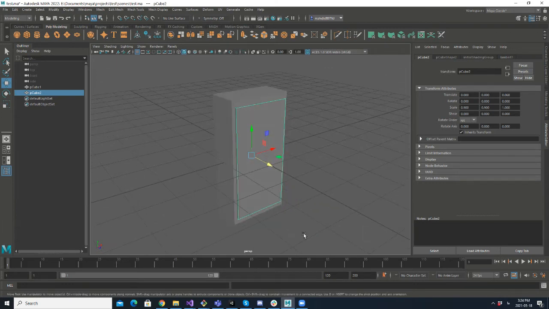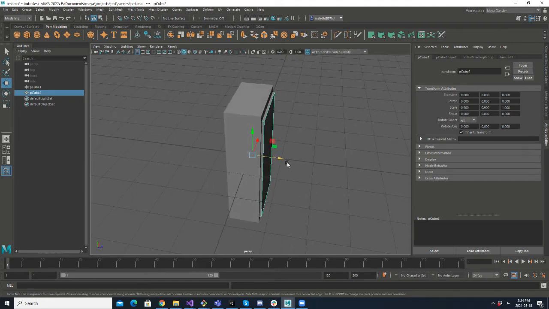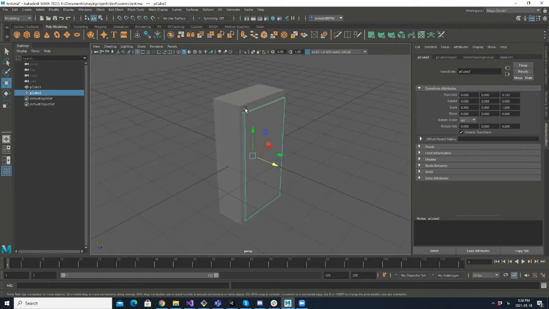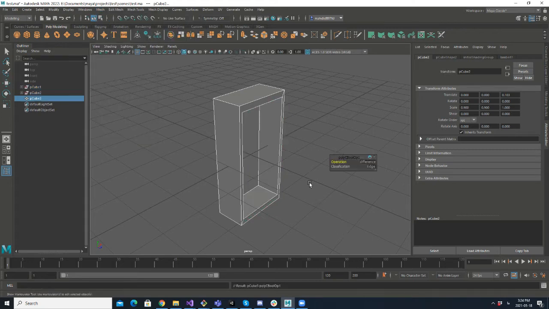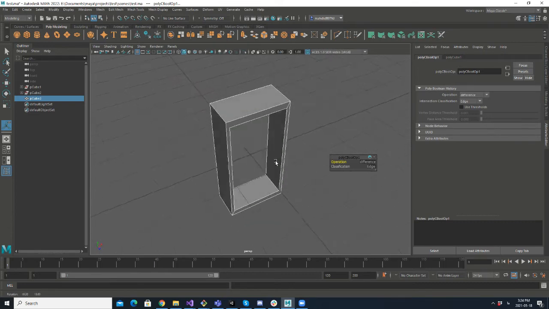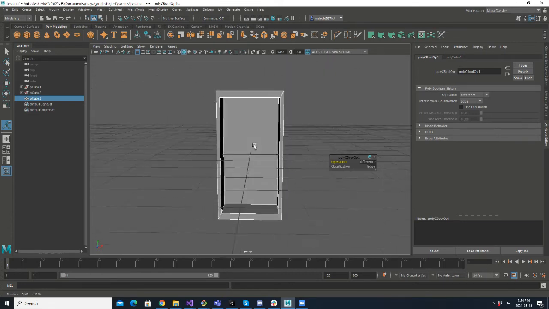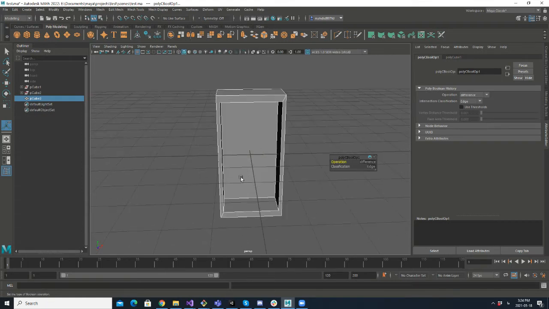So here, I don't know if it's going to be covered in the lectures, but I'm just showing you a trick. Selecting the first object and then the second one, over here you can go to the mesh, then booleans and difference. Now you can see I have this hole in my closet, and that's good because it's very simple.